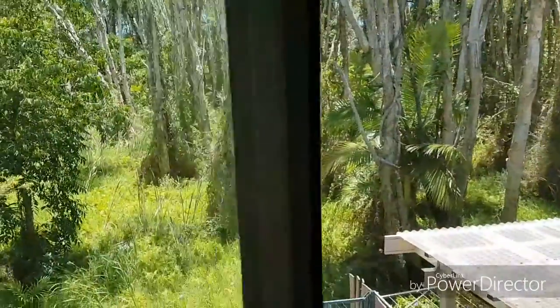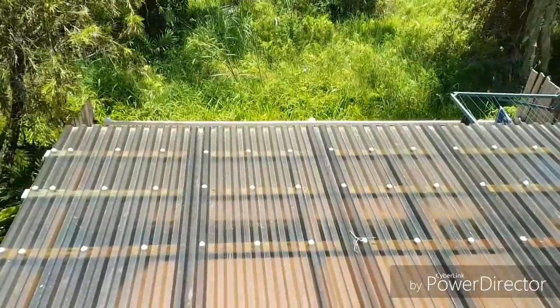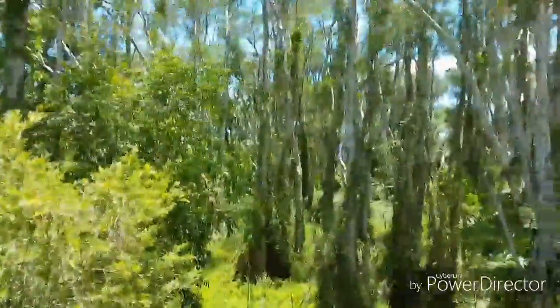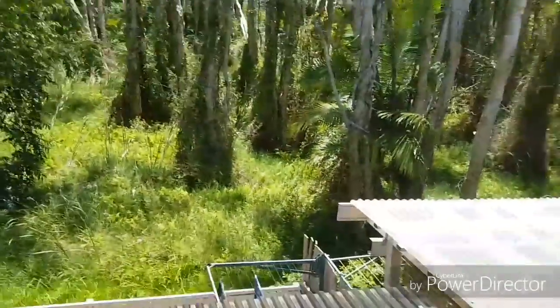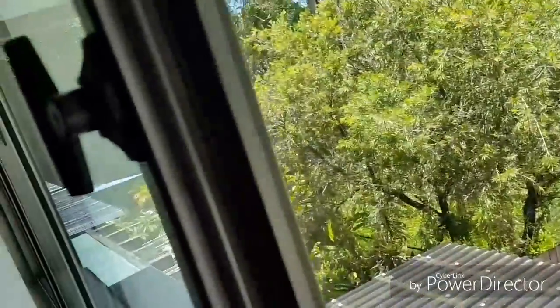Okay. So then we got my big window here. Might open these up, get some fresh air coming along. Oh, that's much better now. That's pretty much my backyard right there. It's pretty bad. And then we got all this, kind of a tree area thing. What do they call it now? Oh, that's right, nature. They call it nature. Yeah, so that's my backyard there. There's other houses there. And over there. And the one good thing about living here is they got a pool. Yay me.